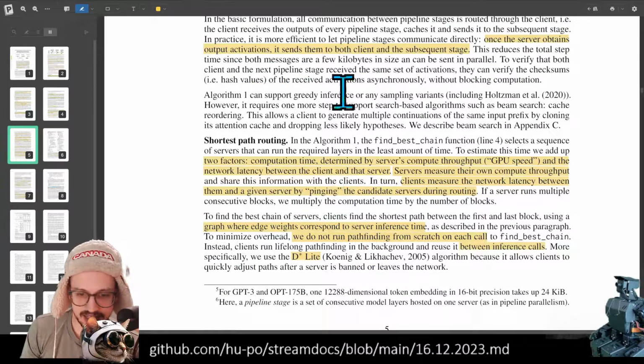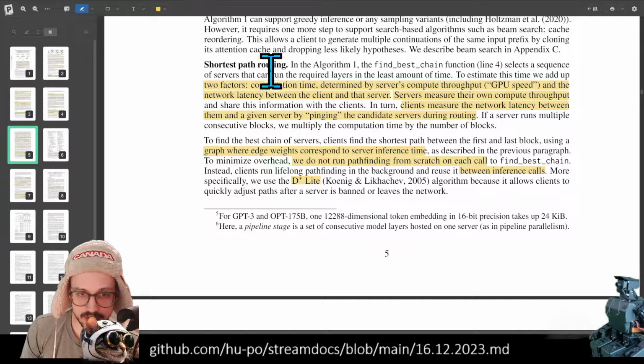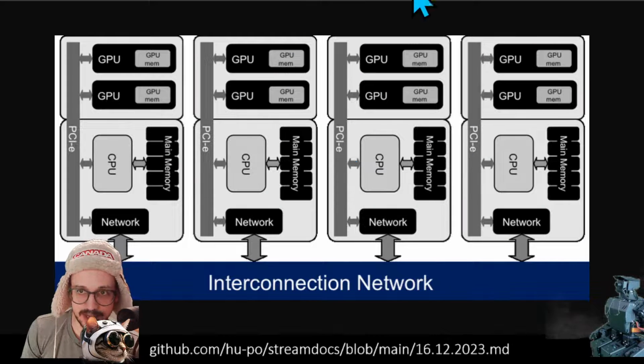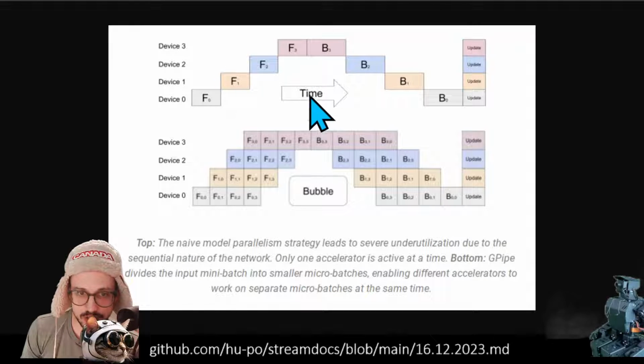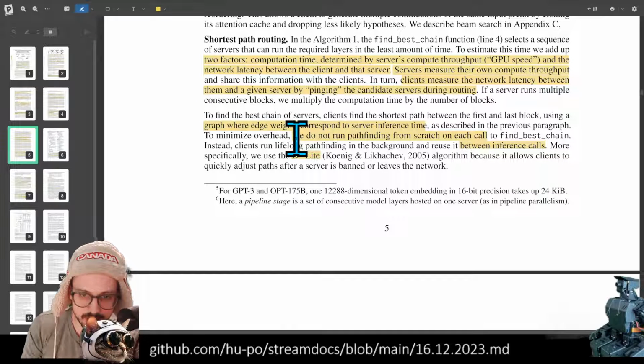So I like this idea of, hey, while you're sitting there not doing anything, you might as well use that time to do something useful. The useful thing you could be doing is maintaining this graph, a bunch of little nodes with edges, where you're saying, okay, here are my currently available servers, here's the speed of each of them, here's the interconnect between all of them.